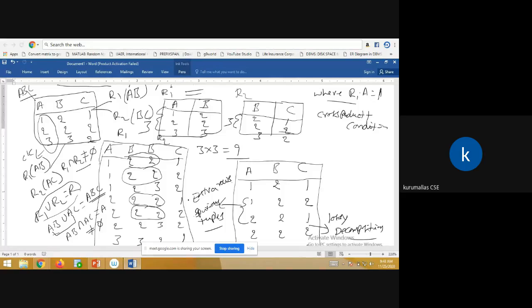I'll stop today's class. I'll continue, and we have class the day after tomorrow. I'll teach what decomposition techniques are, what dependency preserving is, and what the different problems in dependency preserving techniques are. Then we can understand easily, right?